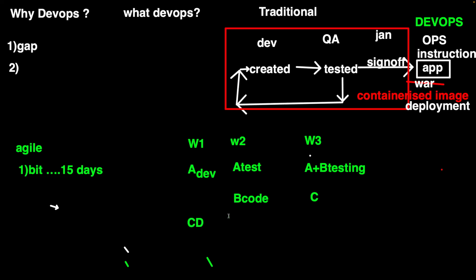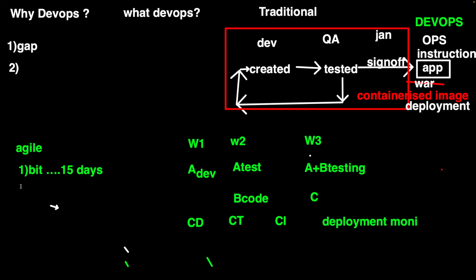This is what continuous development means. Every week there will be coding, and every week or every day there will be continuous testing. Continuous integration means any feature developed will be merged and tested. So because Agile implemented continuous development, continuous testing, continuous integration, it could overcome the challenges of developers. But the challenges of the ops team are still there, like deployment and monitoring are still manual here. Agile could solve it to a certain extent.